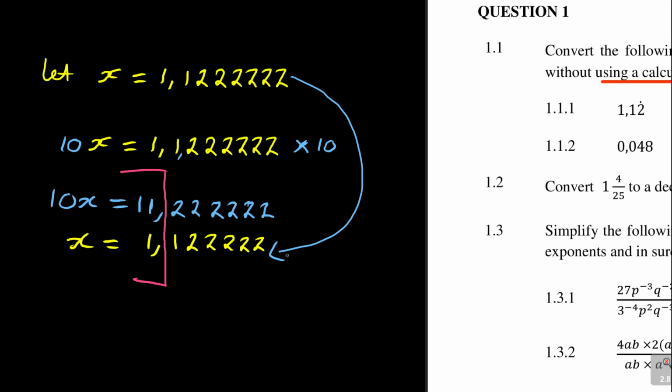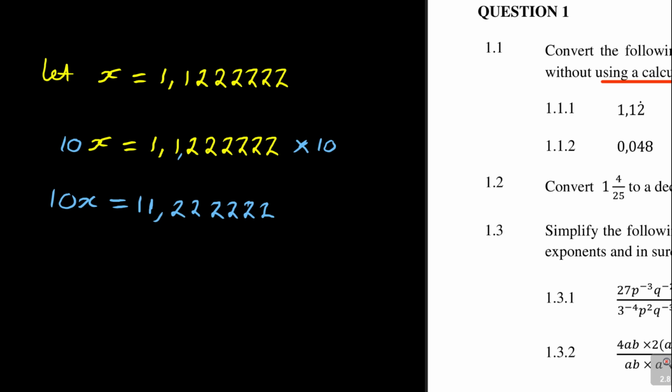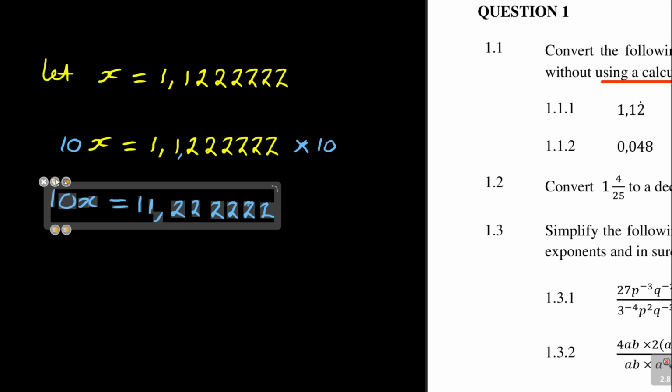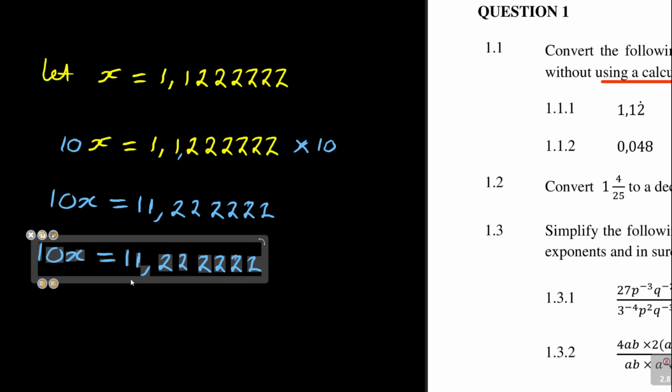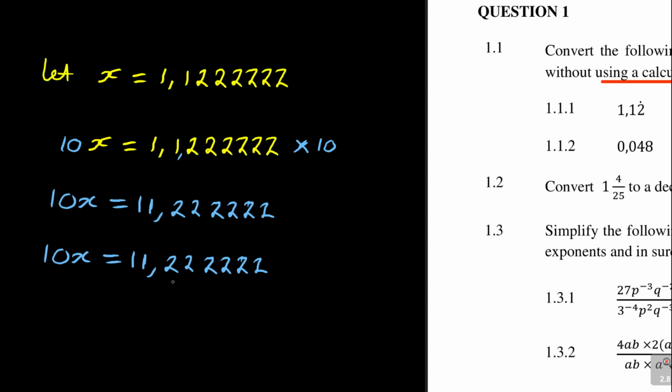That is the aim. That's what makes it better. So when you do like this, you can see that instead I have got that one, which is making it difficult for me. So what I can do, I can continue this and say, okay, I multiplied it by 10. How about I take this number now, duplicate it, I further multiply it and say, okay, what are you going to multiply it by? If I can multiply this one by 10, let's change it here to say by another 10.